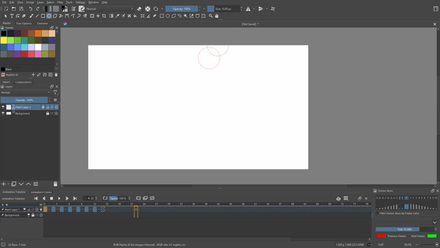Let's go ahead and you see this little number right here. This is the frame register. We don't have to really talk about this much, but this is obviously, you know, stop, play. This is skip 1 frame forward, skip all the way forward, skip all the way back, you know, that kind of stuff. So these go to each individual frame that we have, and these go to each frame in the entire timeline, even if there's not anything on it.